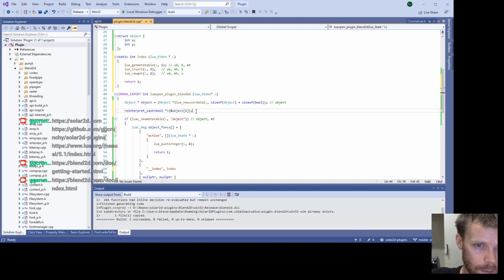We're going to reinterpret that memory address right after as a bool. And because it's an array, they should be compact and like that. And set that to true.